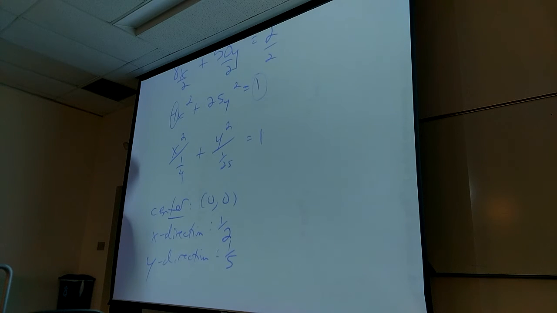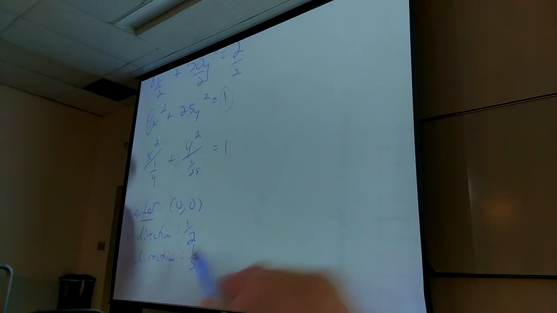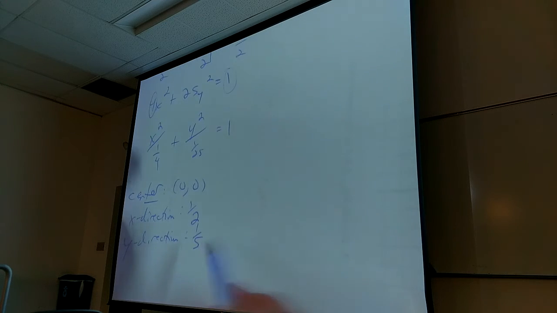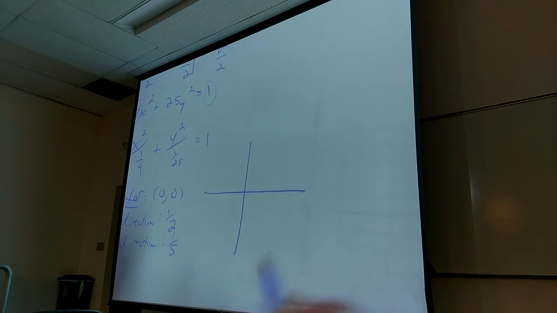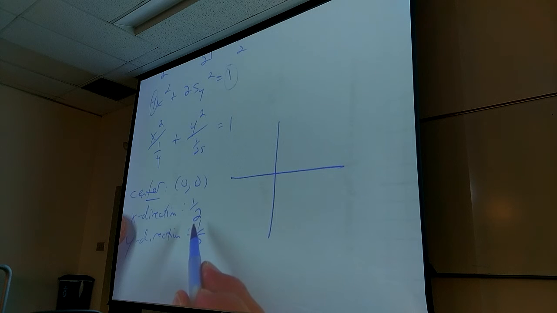So to be smart about this kind of problem, I would pick a really good scale. I'm not going to pick a scale of 1, 2, 3. That would really suck, especially for 1 fifth. So on the x-axis, what would be a really good scale to use? What do you think? On the x-axis, I've got to go 1/2 of a step up and down. So maybe I'll use a scale of 1/2.